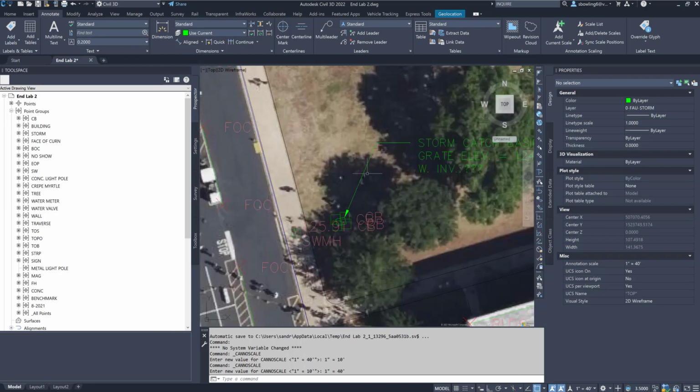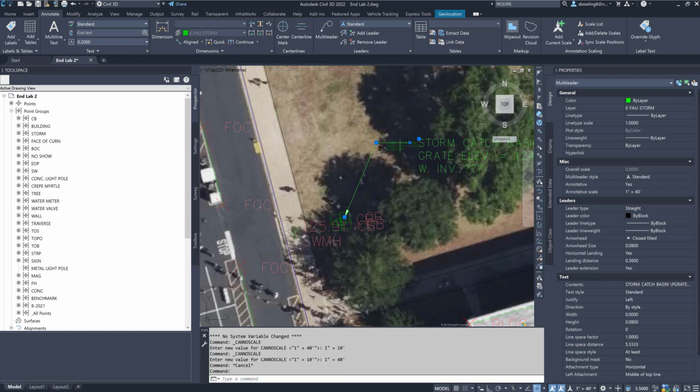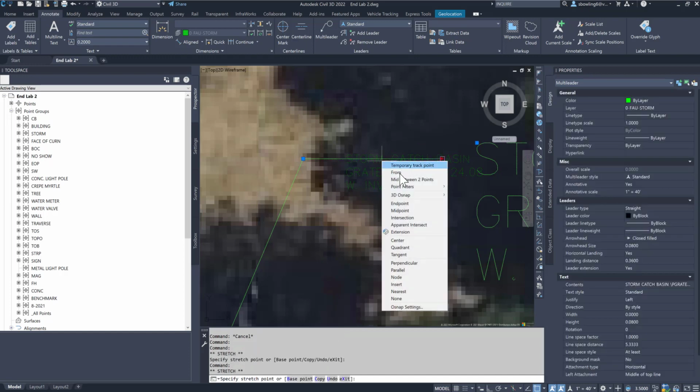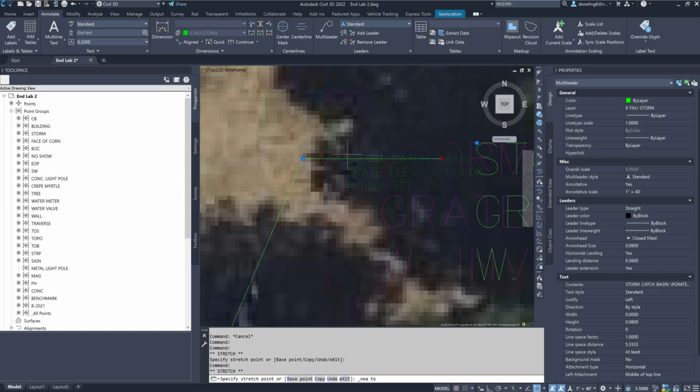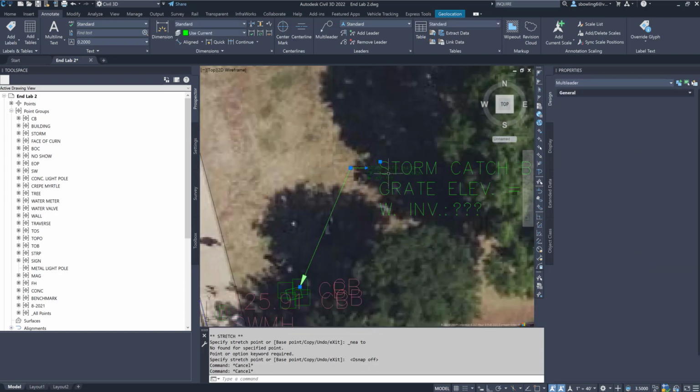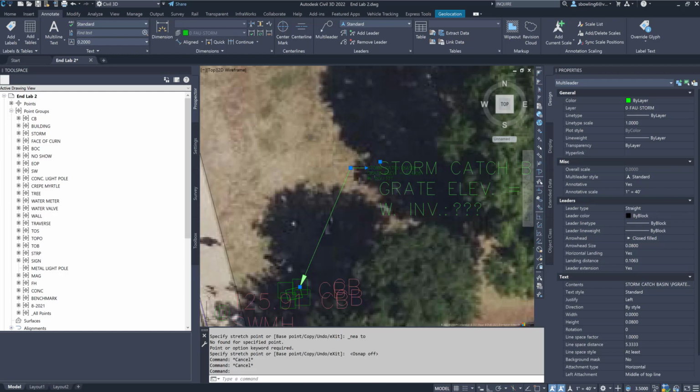Now I'm going to do the same thing here. If I want that leader, notice that there's two now. One of them is for a 10 scale and one of them is for a 40 scale. This is what drives our surveyors batty, seeing the multiple scales. I just did a grip out of that arrow. That is frustrating. It's because I've bounced back between the 10 and the 40.